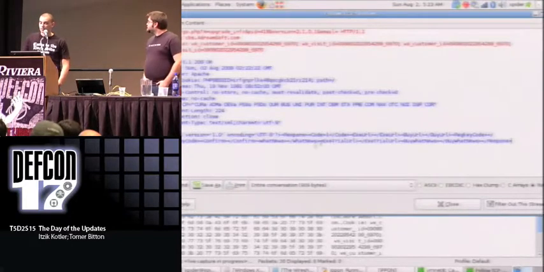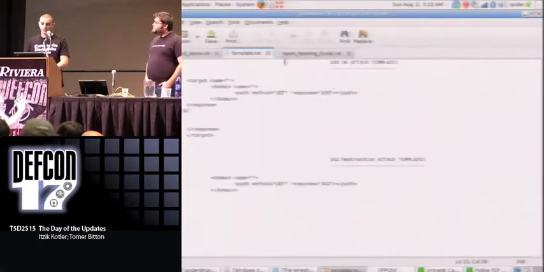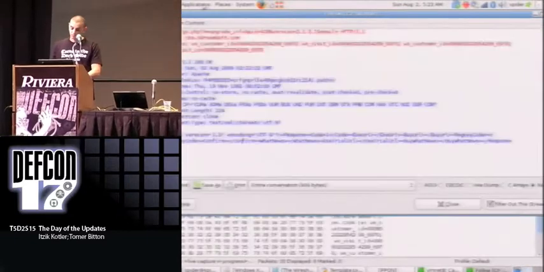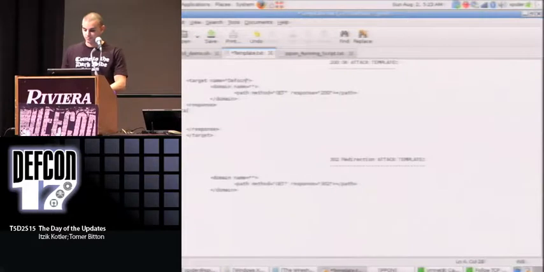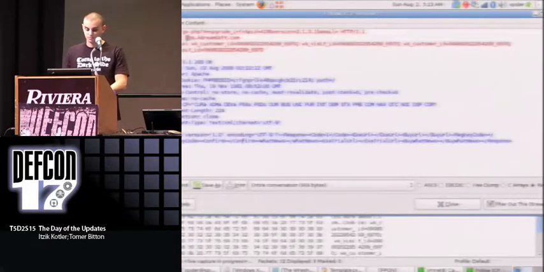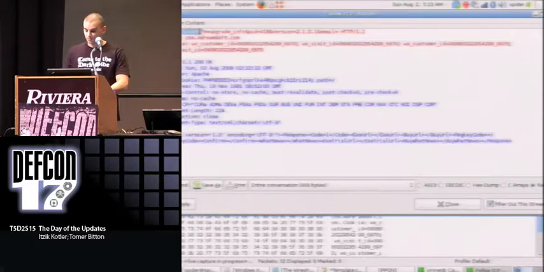Okay, we can see here some tags, code tag, exe URL tag, and some more information. So let's build a new server response and try to update it once again and see what happens. We will have to use the templates again. So we will take the 200 OK template. Let's put the name. We will have to take the host. We will have to take the path to the binary, which is go.php.